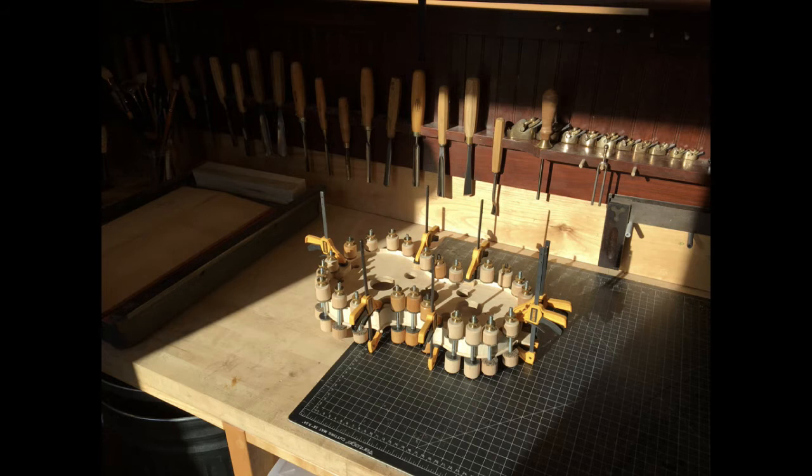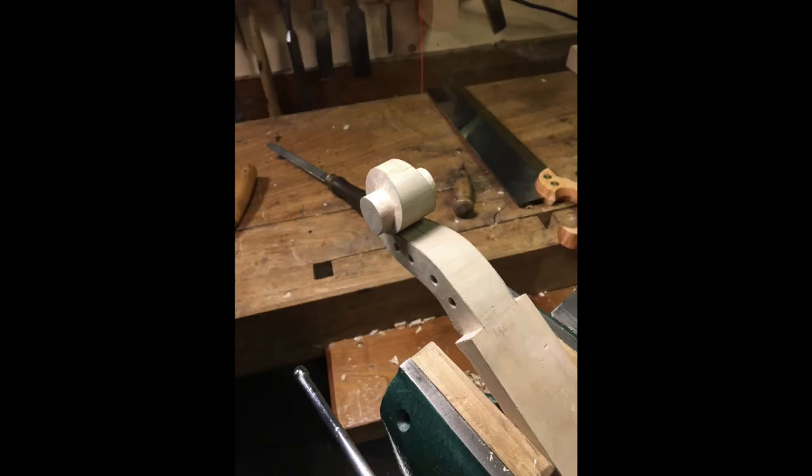The violin is then glued together, and these are specialty clamps made just for the violin. After the back is put on, the top will be finished and glued on separately. You can see the carving tools. Then the neck is the next step, which is begun by cutting it out on a bandsaw just like the back or top — it's a rough cutting. Then it has to be cut with a handsaw and with chisels until the scroll is realized, which is the finished scroll.